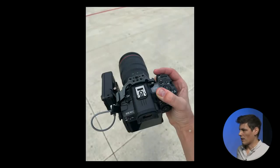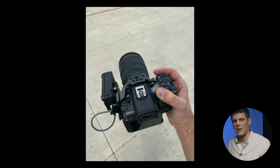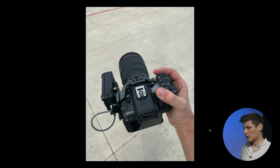Okay, moving through here. This is my bare bones setup. If I just need to get a couple of B-roll shots, or if I really need to get a couple of B-roll shots, I will just use the internal battery. But with the internal battery, you're probably good for like 5 to 15 minutes of recording. So it's really not designed for video in terms of the power you would get out of the internal LP6NH, whatever battery. So that's where I have this cage, and we can go into that in a sec.